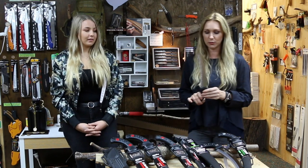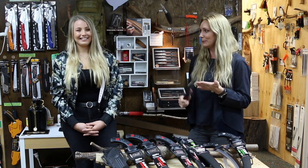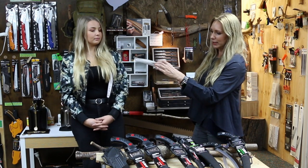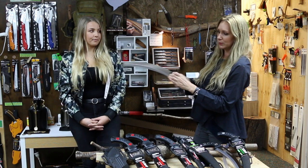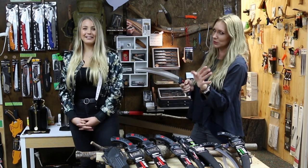A lot of commercial growers will use the baby 240, and that might just seem ludicrous because, as a commercial grower, time is money, so obviously they want the quickest cut possible. But most of their trees are really compact, so their branches are really close together. The problem is if you use a big long saw, when you've got a branch here and a branch here, if you cut like this, you're going to cut 2 or 3 branches at once, which is not what you want.